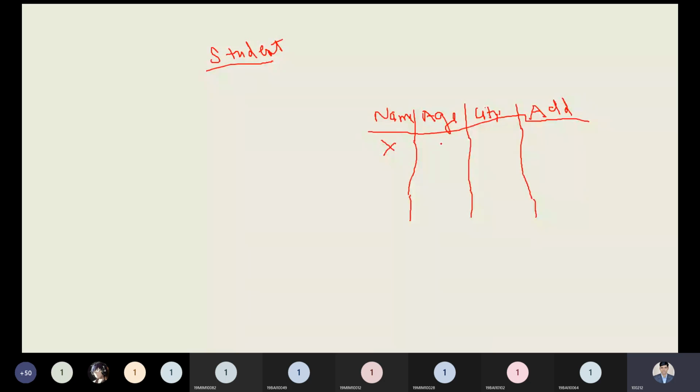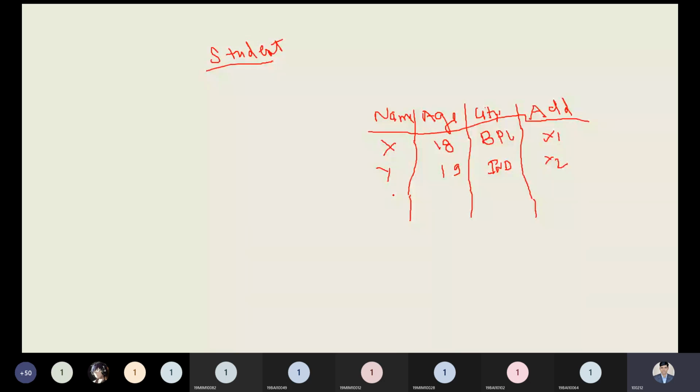The age of the first student I'm taking 18, and city in the simplest way, that is BPL, that is Bhopal, and I'm putting the code only. And address, of course, would be X1. Okay, X1 is the address, no problem. Now, is it clear to all? So we have one record. Second record I'm making over here, that is Y, and I'm putting the value 19. We have another city, that is IND, it stands for Indore, and its address is Y2.